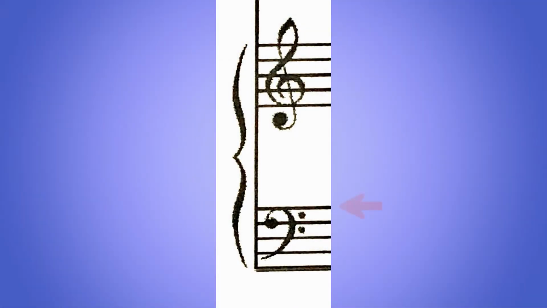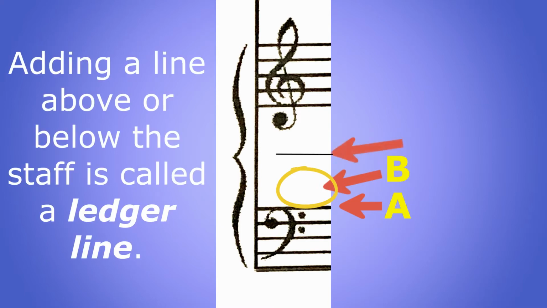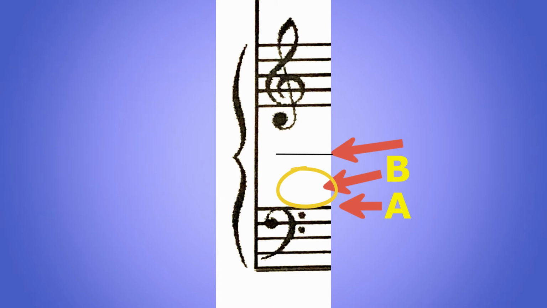Okay? So, my friends, how does the grand staff work together? How can we just go seamlessly from the bass clef to the treble clef? Here's how it works. Our bass clef ends on the line A. Then we have the space above that, which is B. And then we have that line that we would add. Adding a line to the staff is called a ledger line, whether it is below or above the staff. We add that line for C. Then the space above that is D. The line above that is E.